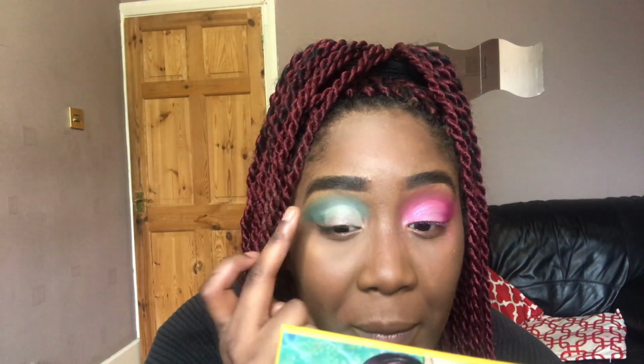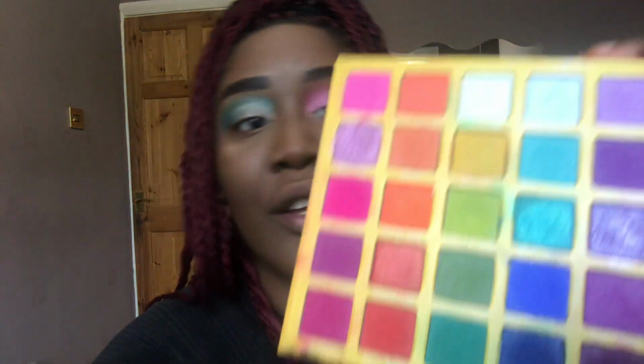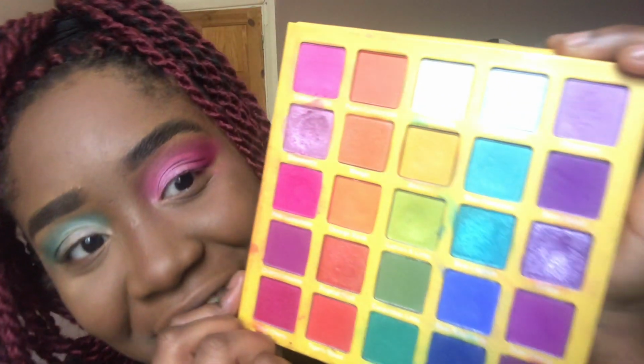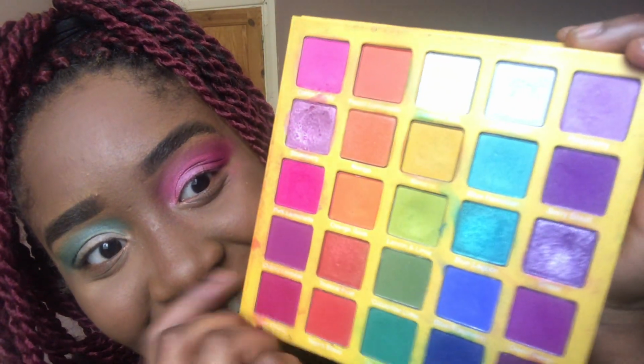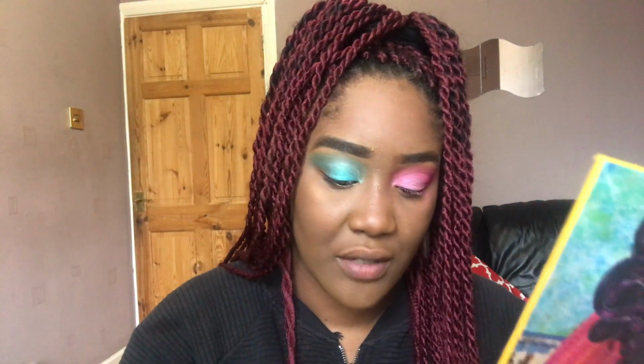So I've learnt my lesson from the last eye, and I'm just going to soften out the edge with my finger. Hopefully that helps. Okay, then I'm going to go in with the lid shade, Blue Lagoon. Look at that. Oh! Yeah, on the lid. Just popping that all over the lid. Oh, every time it comes to blue, I seem to mess up. It's not as neat. I'm going to use a brush to just fill in the last bits of it.